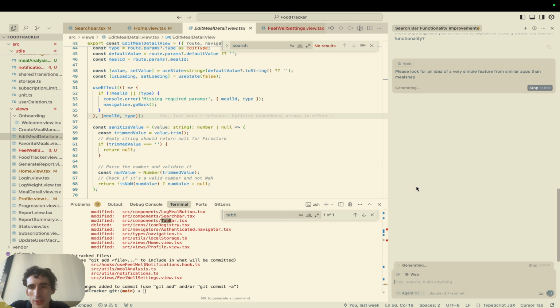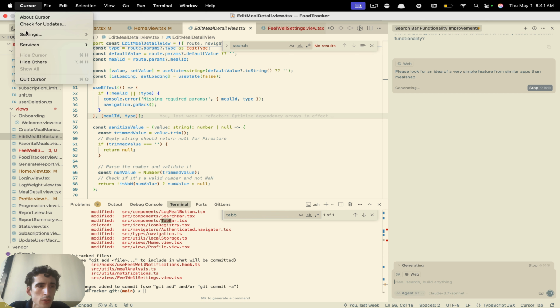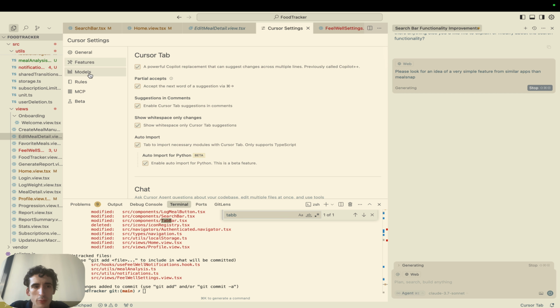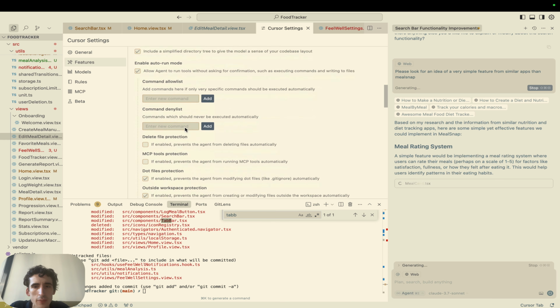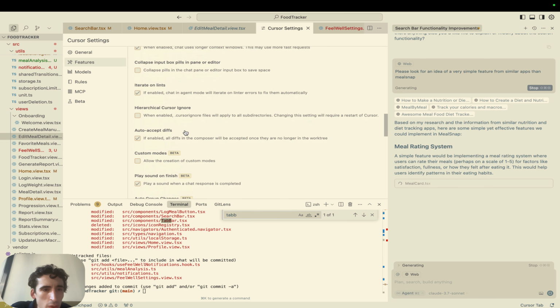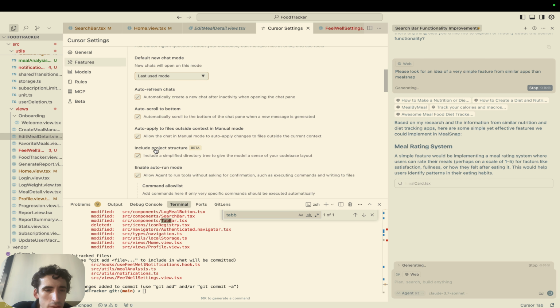And what's really good is that Cursor already has a lot of context from what we set here, and also in the settings, we can very easily improve how things are. The features here, I will quickly show it to you. Something really good is this beta one, include project structure. Before, for instance, we had to add the whole code base.